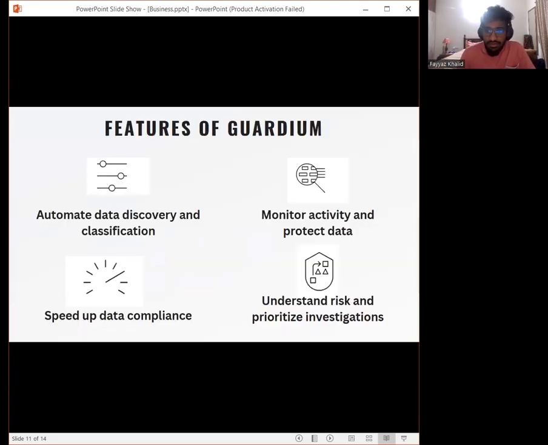Next are the features of Guardium. It is used for automation and data discovery. It can discover, classify, and catalog any regulated, structured, or unstructured data that resides on the database or even in the cloud, to uncover all the vulnerabilities. Then there is monitoring activity and protecting data.